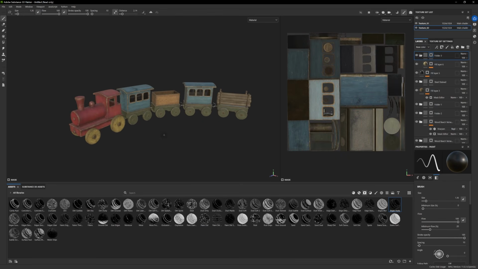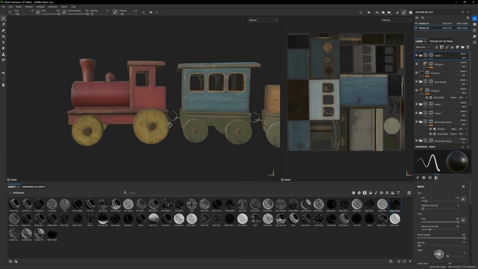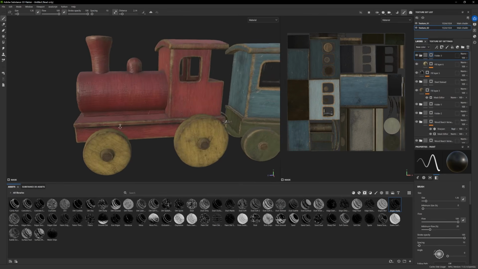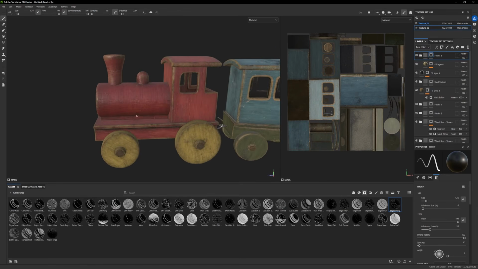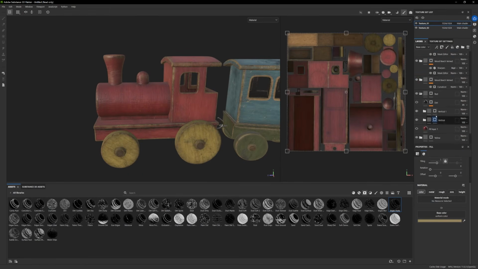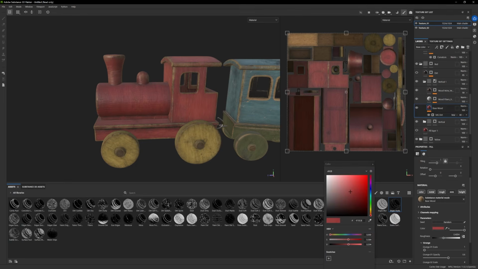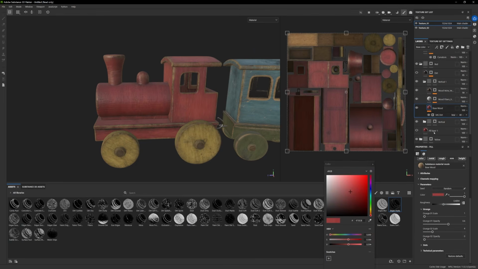All right. And now the other thing I wanted to quickly go over, since we are here, is adding a bit more variation to the roughness. So let's take a look at this first one. I also don't like the grain on the second. On this second red piece, we have two, right? We have one for this one and one for this one. Well, this red one is looking a little bit bright, but I also don't like the grunge that it's showing right now.